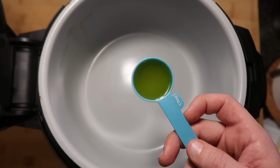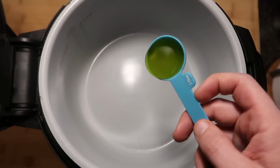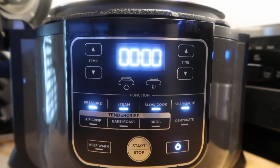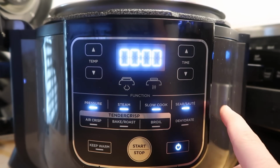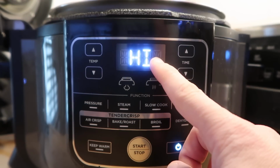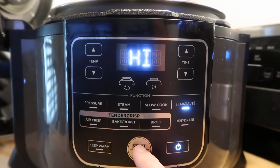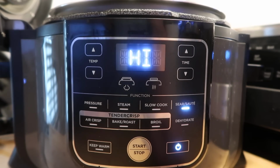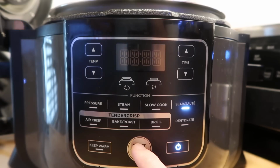I want to add in 1 tablespoon of extra virgin olive oil and 4 tablespoons or a half a stick of salted butter. So I'll come down on my control panel and hit the saute or the sear/saute button depending on your model. Make sure I am on the high setting. On the Ninja Foodi, I want to hit the start button. On the Instant Pot, you don't hit anything. It'll automatically start on its own, unless you're using the Ultra model, then you hit the start button.